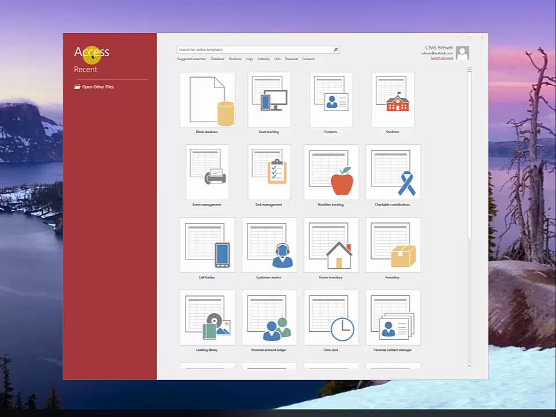As a matter of fact, I'll tell you this now, there are 4 things that you need to know how to do to survive this. If you can get these 4 things down pat, you should do okay as far as Access goes. We're going to create tables. We're going to create forms. We're going to create queries and reports. Those 4 things: tables, forms, queries, and reports. If you can do those, you should be okay.